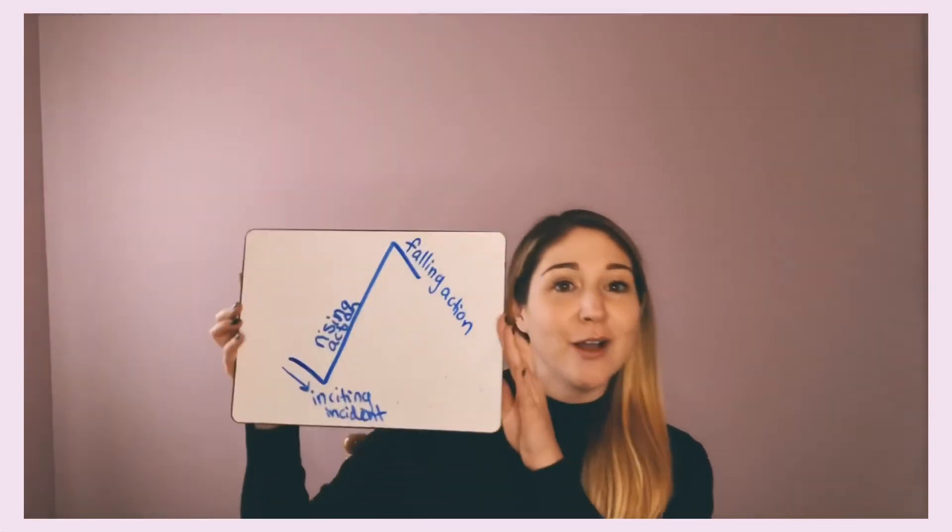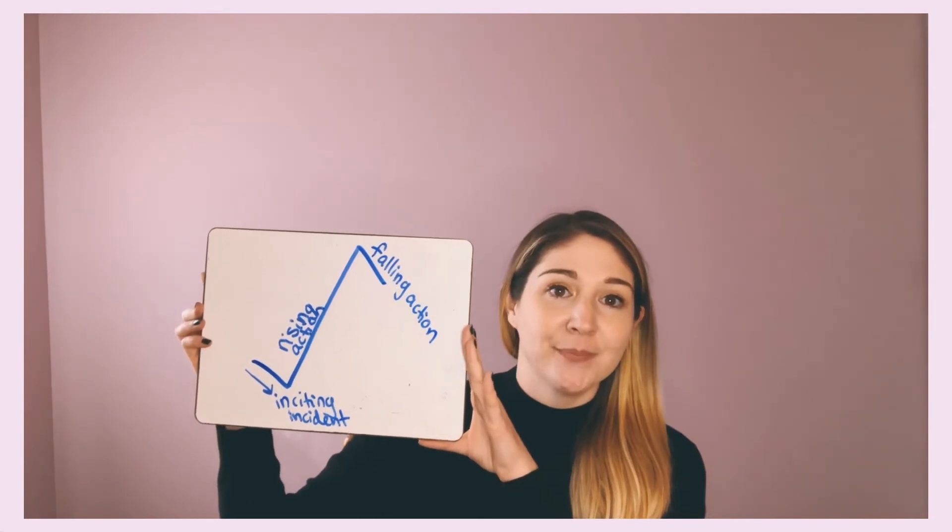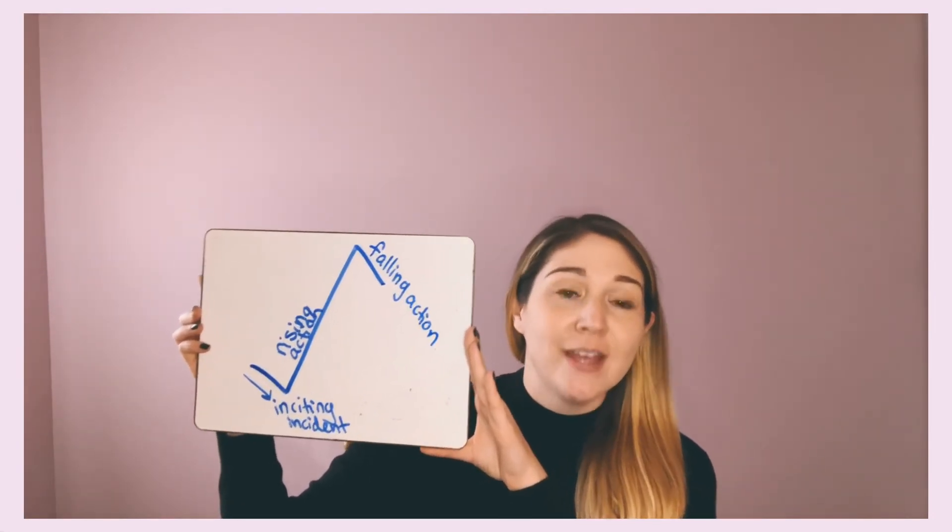For your 1,000 to 3,000 word short story, you also have to think about plot. When we think about plot, we have our basic plot structure — we're all used to seeing this inverted check mark. When you get into your short story, we first jump in right away. Maybe there's a little exposition, but then within the first one, two, or three paragraphs, we have our inciting incident.